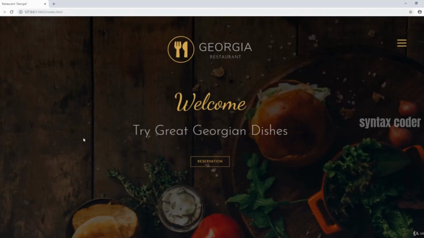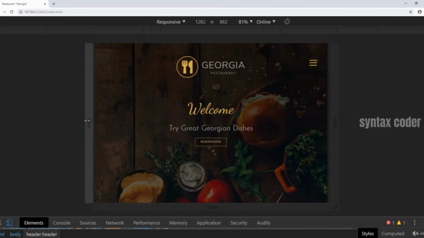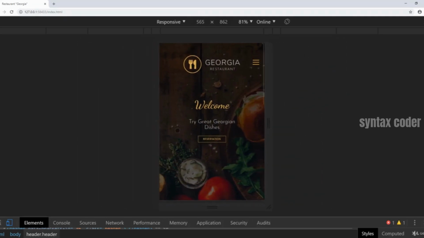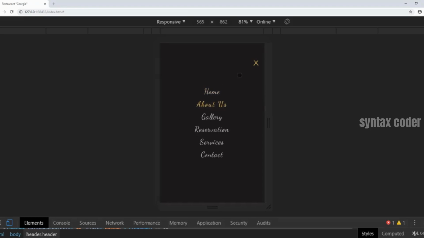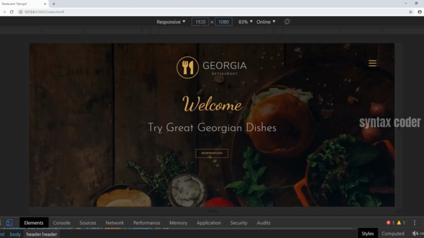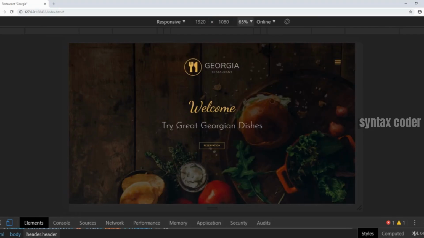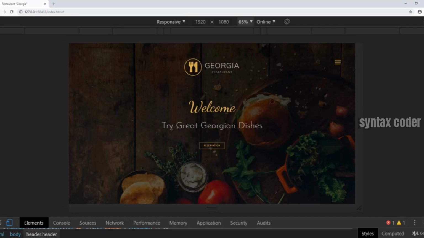Besides building those sections, we will make it responsive on different screen sizes. If we inspect the page and switch on responsive mode, you will see that the project is responsive. Actually, this project is built on a larger screen size. I mean a screen size with a width of 1920 pixels and a height of 1080 pixels. That kind of screen size is mostly used today, but if you're using a smaller screen size, then sometimes the project might not be looking quite good. But no worries, at the end we will make it responsive for all screen sizes.